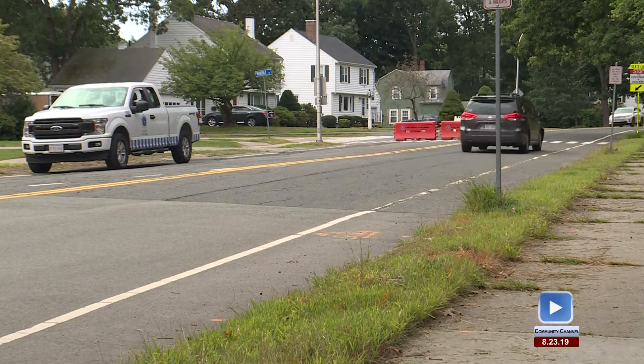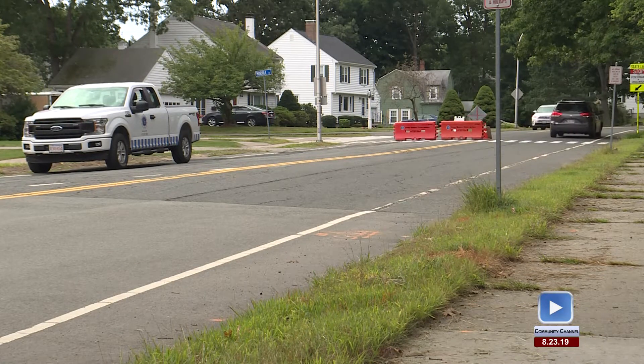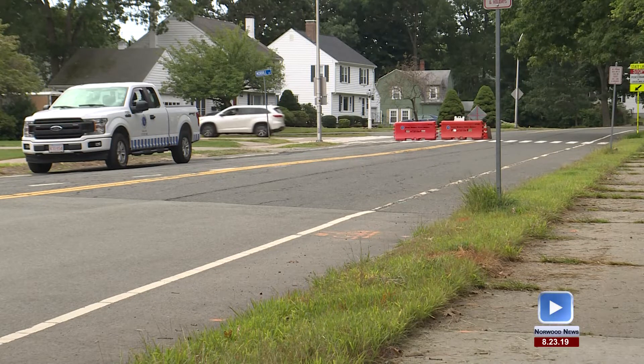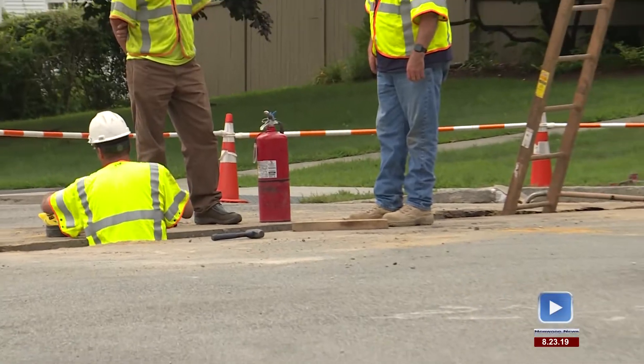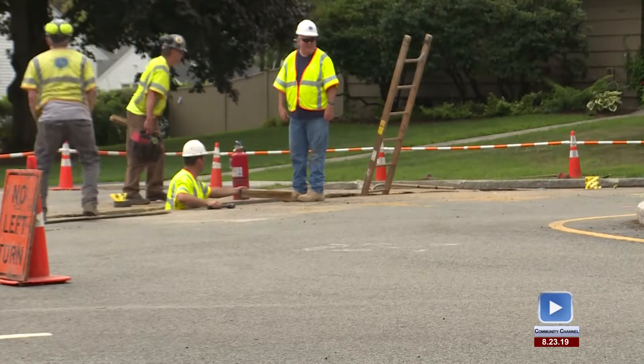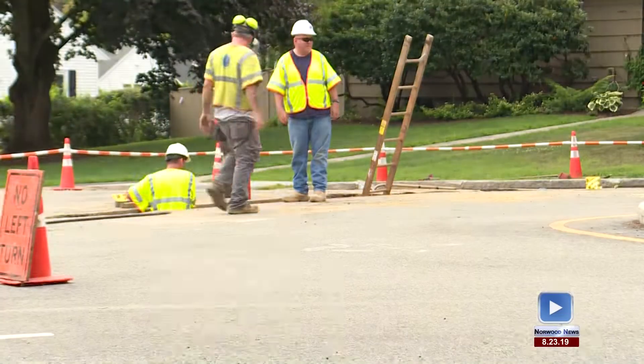connecting the streets of Rosemary, Shattuck Park Road, Peabody Road, West Street, and Elliott Street as well. This is part of National Grid's continuing effort to upgrade the gas system in Norwood. Many of the pipes in Norwood are old — either cast iron or bare steel — that do corrode and cause leaks. So National Grid is putting a major investment throughout the town, continuing that with this work on Nickel Street.